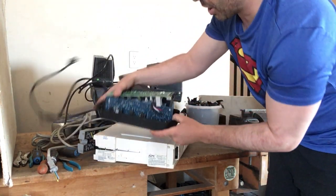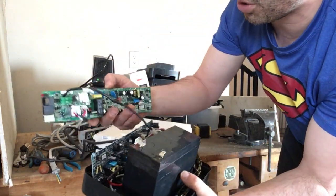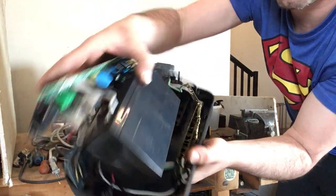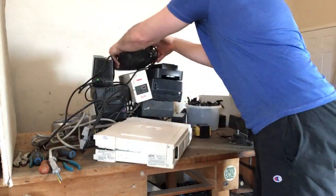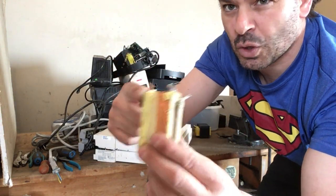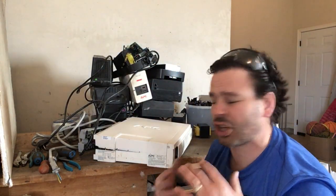So again, I'm not going to spend any time on these smaller ones, but just to show you the really nice goodies from inside. Look at that brass in there and that battery, okay? But the copper as well. Copper continues to be our scrapper's gold, so that came from the transformer. So if you're interested in that video, go check it out.